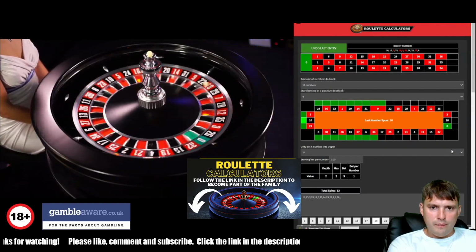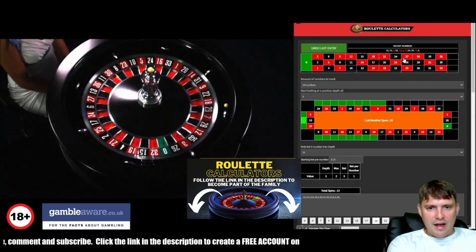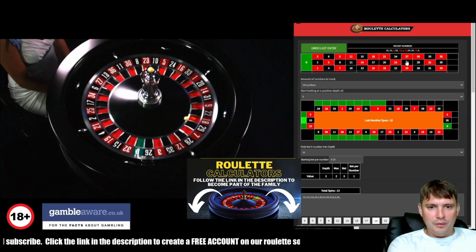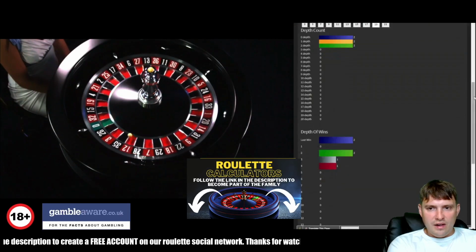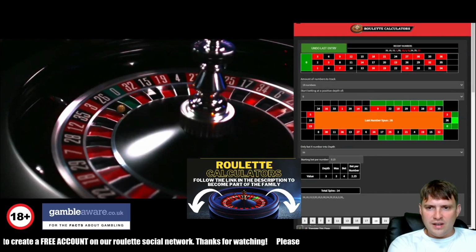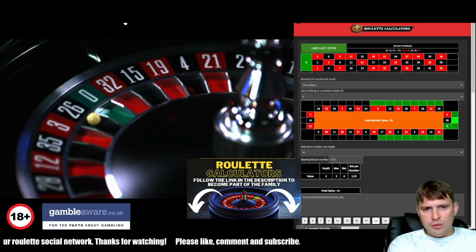Where is it going to go? Oh, that was brutal. So instead of it rolling around like you'd think it would, it hit the edge of 22 and just pinged it back to the highlighted. The unhighlighted. So now on a depth of 3, I'm not sure what Sam's going to do now.